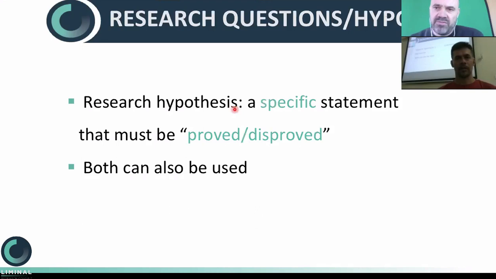And you can use both hypotheses and research questions, but research questions are more broad. You can even have research questions and do statistical analysis without hypotheses. Because say, for instance, you do a statistical model, you can investigate something and then look at a model, and there are measures of model fit. So you're not necessarily going to disprove something. You fine with that? Yes. Okay.